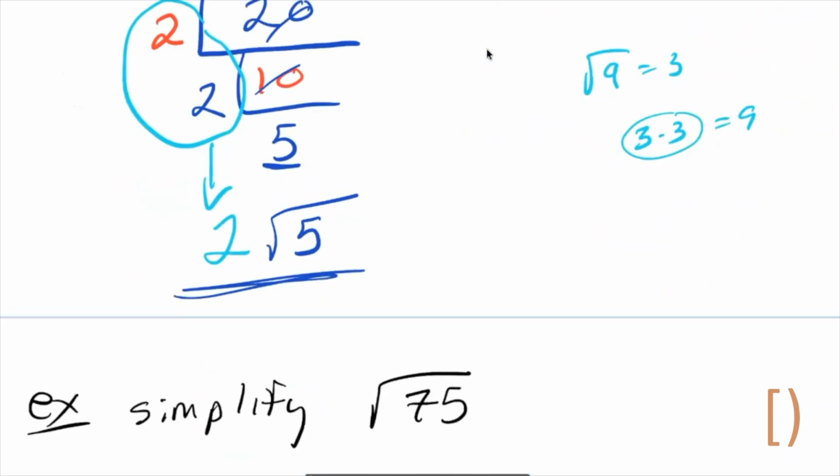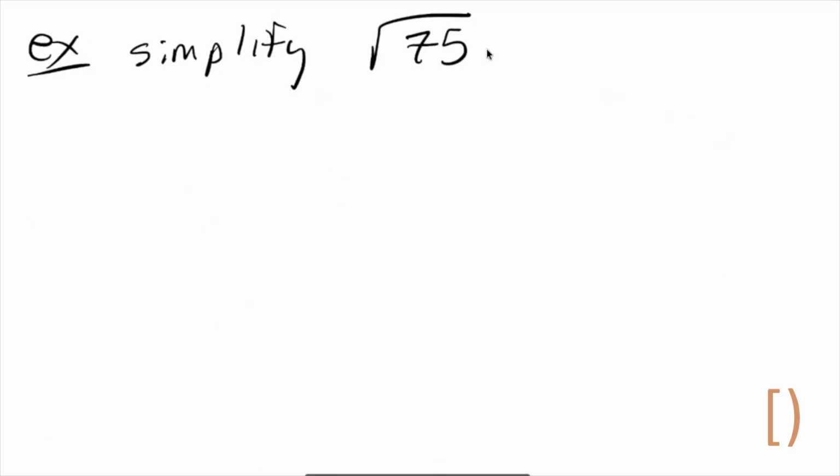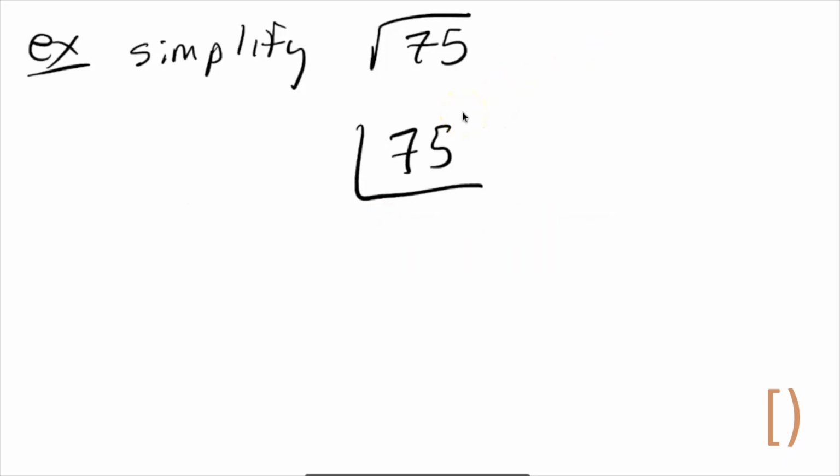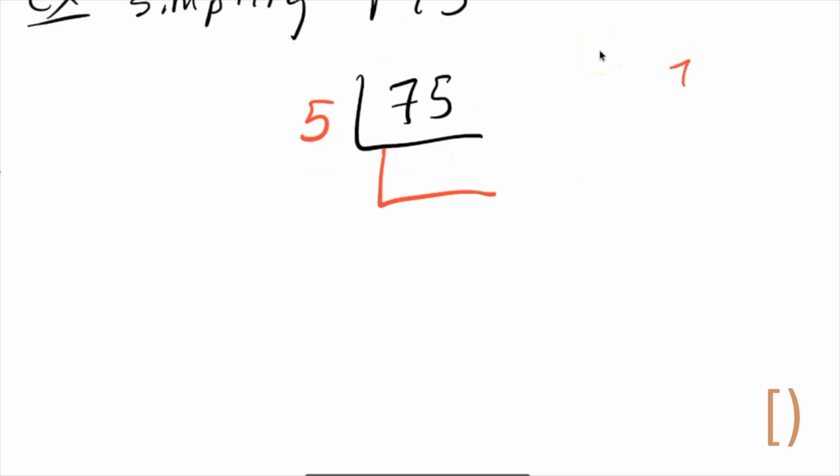Okay, let's do a few more examples. So I want to simplify square root of 75. So I'm going to do the same idea. So 75. Right, I'm going to start small. 2 doesn't divide 75, but 5 does. So 5. And go there. 75 divided by 5. If you're not sure, you can go on the side here, right? So 75 divided by 5. That is 1. 1 times 5 is 5. Subtract. Get 2. Bring down the 5. 5 goes into 25 5 times, so I get 15.